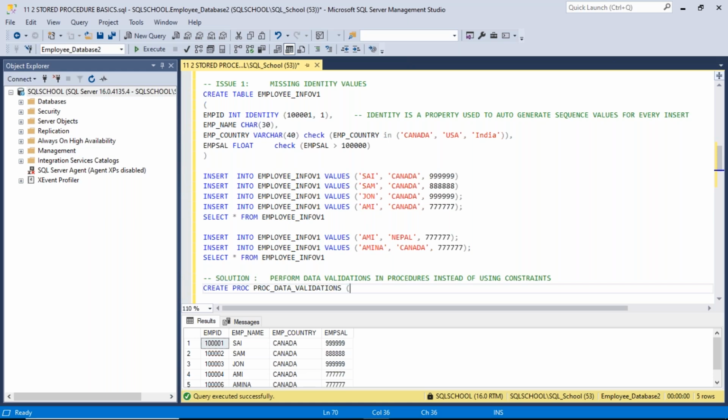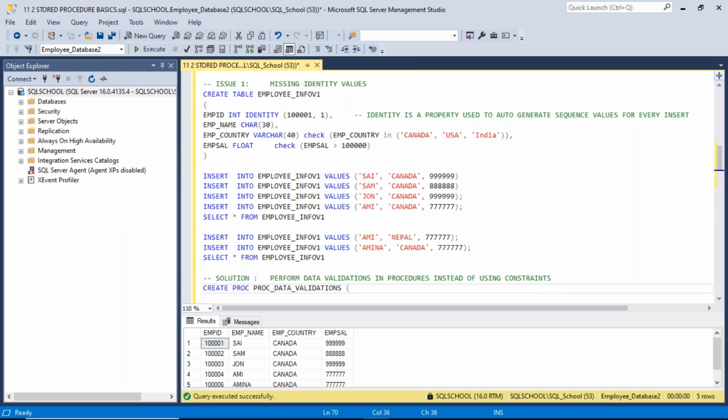Our requirement is to insert the data, but how many values do you have to insert for each row? We have to insert 3 values: name, country, salary. ID will be auto-generated. I'm not saying don't use identity. I was telling use identity, but don't use identity directly. Then how to use it? We'll see.